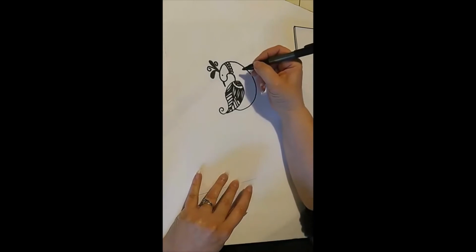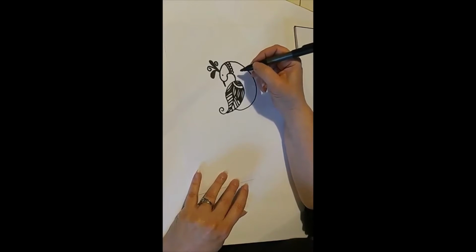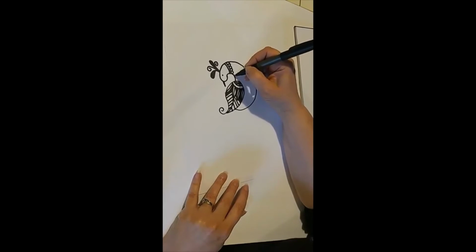Mine's going to be a little thicker because I'm doing it with a marker so you guys can see it, so it might not come out exactly like yours. I'll do the best I can.